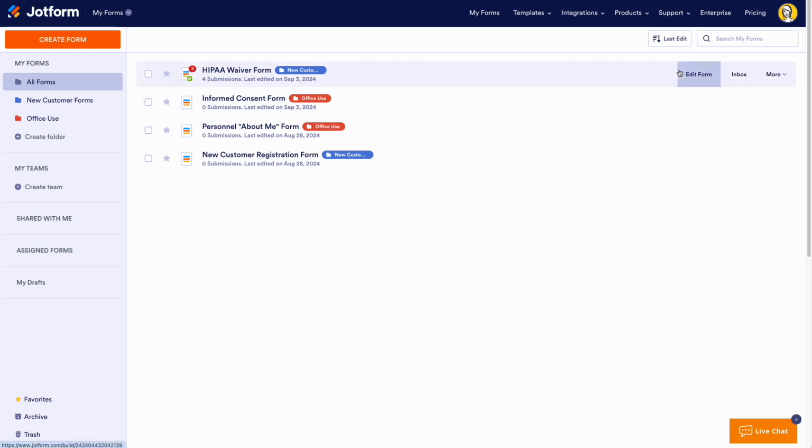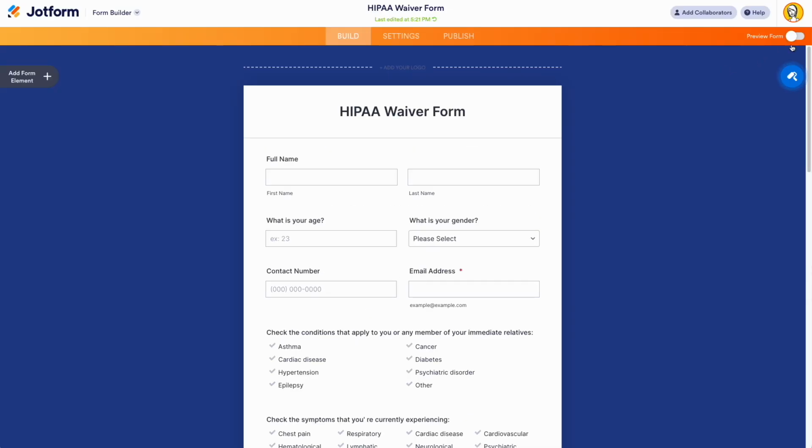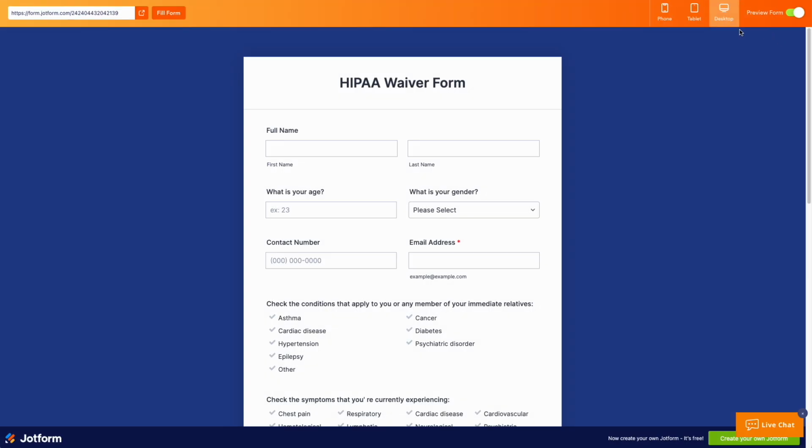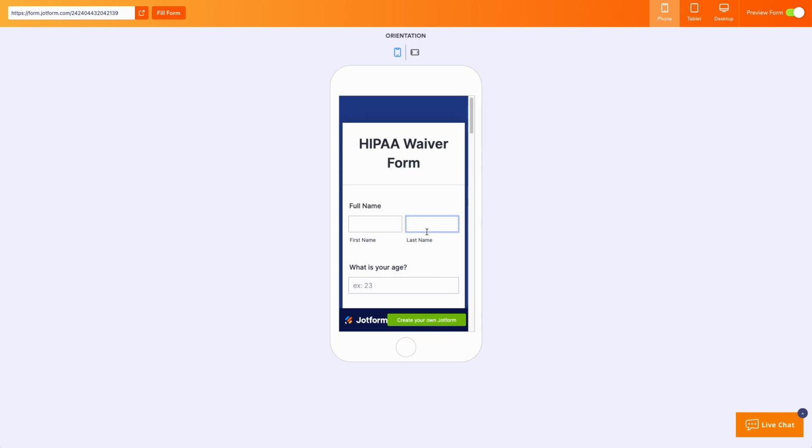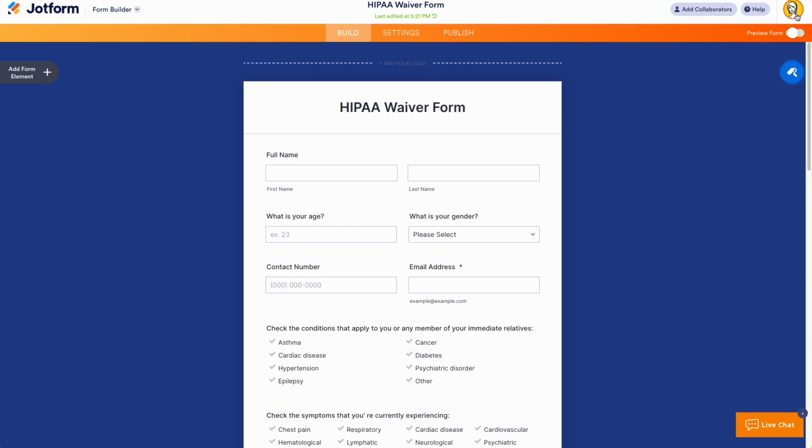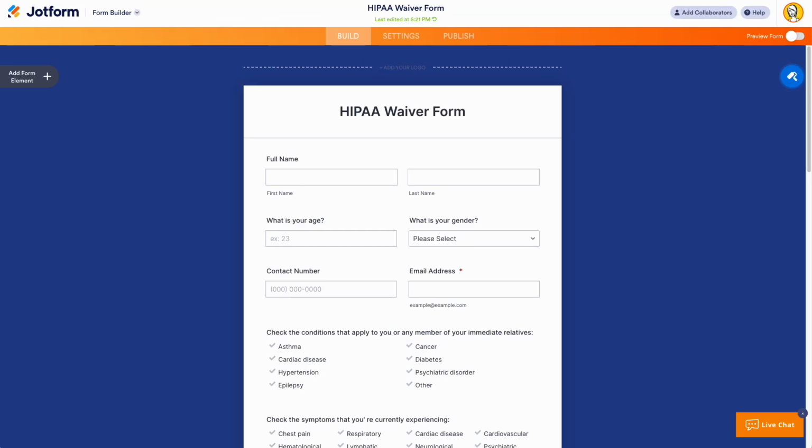But if you're finding that people are exclusively accessing your form on mobile, you might want to shrink things down and make things a little bit more mobile friendly. Or if you find, for example, that half of your people who fill out your form are coming from Spain, but your forms are in English, you might want to offer a translation option.